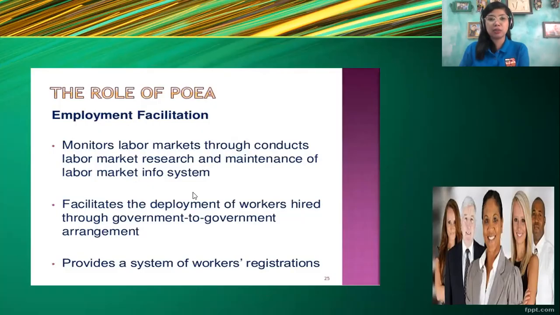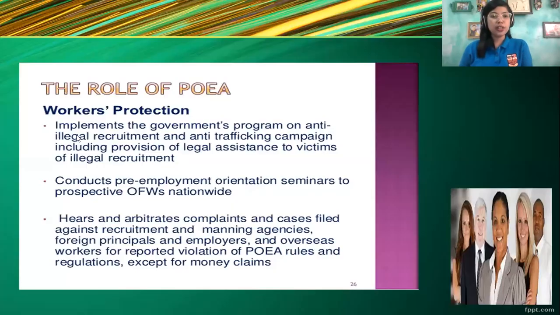Employment facilitation monitors labor markets by conducting labor market research and maintaining the labor market information system, facilitates the deployment of workers hired through government-to-government arrangements, and provides a system of workers' registration. The workers' protection implements the government's program on anti-illegal recruitment and anti-trafficking campaigns, including provision of legal assistance to victims of illegal recruitment. It also conducts pre-employment orientation seminars for prospective OFWs nationwide.